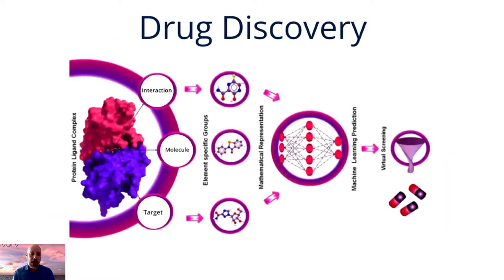Now, if we know a relevant target, then we can begin to use all five of the AIs and apply them to drug discovery. And this is where novel, relevant chemical or biological agents are identified and evaluated through a series of lab and early animal studies to determine their effect on cells and tissues to model the impact on a disease. This is a long and arduous process involving generating and identifying compounds. Machine learning is being used to generate predictive models for a range of physical and biological endpoints. Generative models are able to extract patterns from massive databases and use this information for the design of novel molecules.